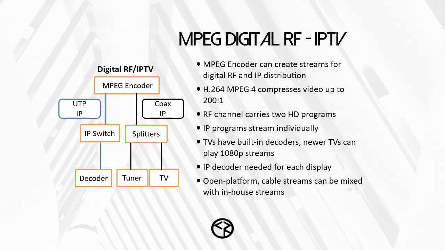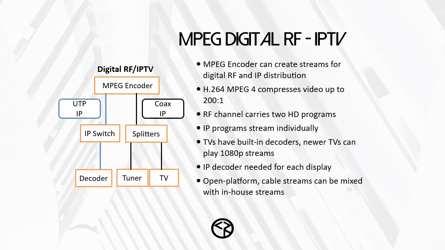At Contemporary Research, we look at MPEG over RF and MPEG over IP as two sides of the same coin. So our modulators and encoders can process video as an H.264 stream and output it as a modulated channel over RF, or output it as an IPTV stream to go over a network, or both at the same time. The only difference is in IP, we put some identifiers to give it a network address for use by multicasting.